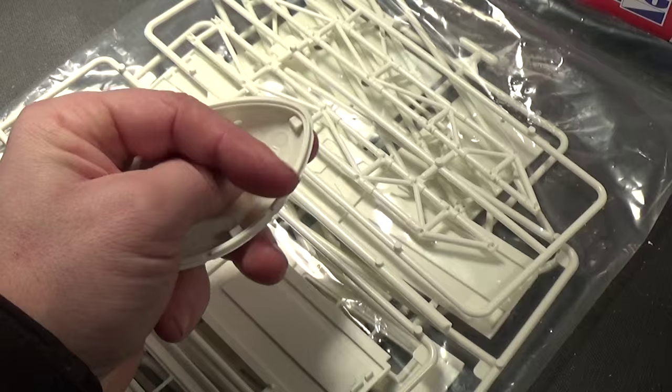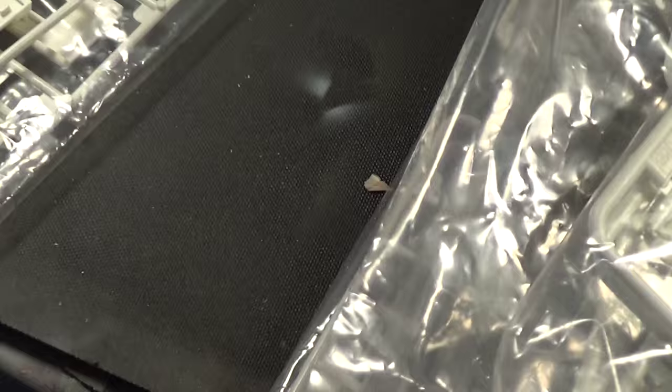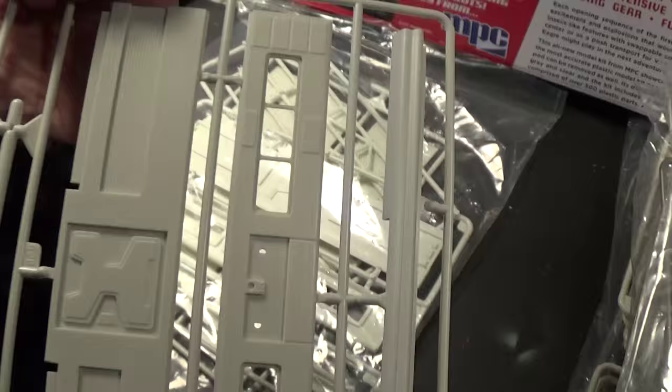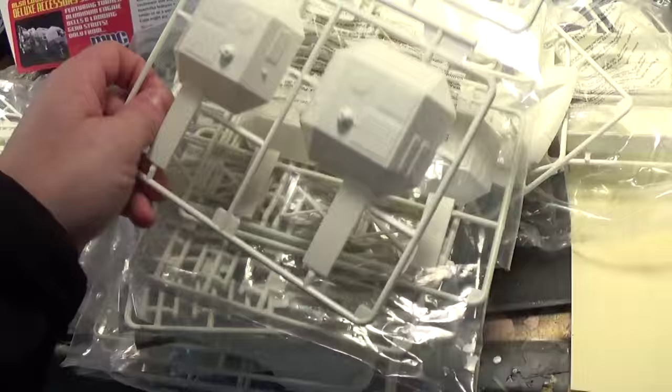You always pop them off — no big deal — and there's some weight to it too. They didn't cheat on the styrene. I see no flash; there's a little bit of flash and I'll show you when we get to it, but on the kit itself it's very clean. Basically this sack's sprue is basically the same again, as you can see.